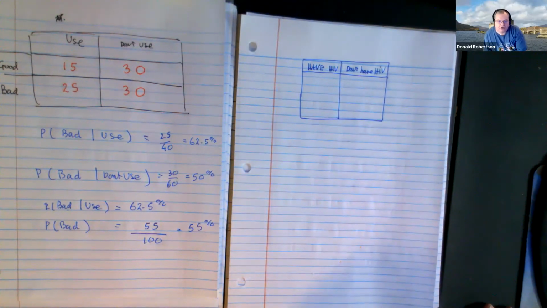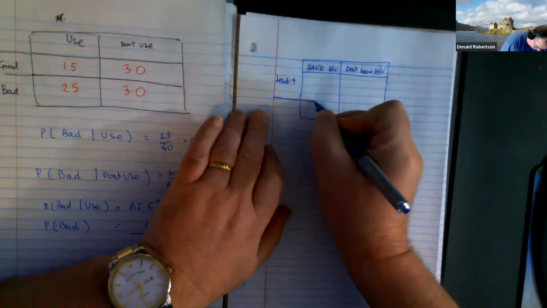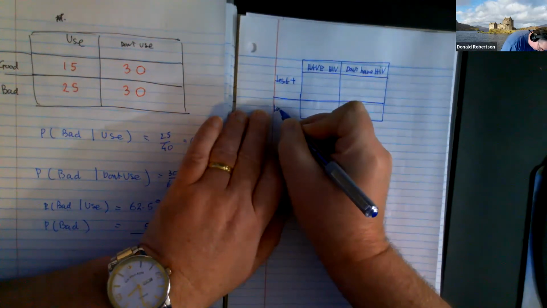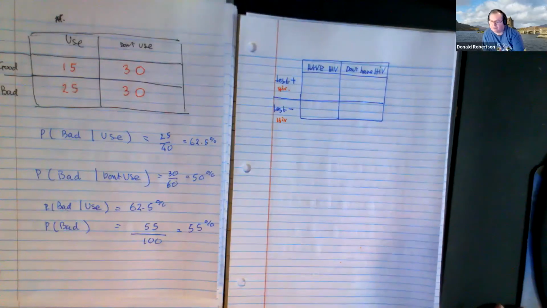We can imagine that we've done ones like this. They've collected data on testing, right? So you test for something. And so we've got a group of people, some who have HIV, some don't, and you give them a test. And the test can be positive, or the test can be negative, which means you don't have it, right?